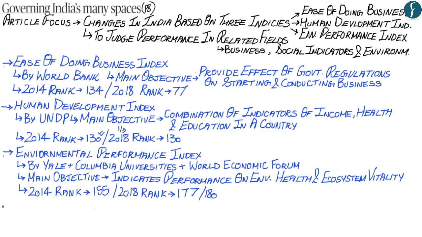Lastly, by comparing the Ease of Doing Business Index report, the Human Development Index report, and the Environmental Performance Index report, based on India's ranking in 2014 and in 2018, the author shows that there has been improvement in the business environment, but India's performance on social indicators such as income, health, and education, and India's performance in the environment has been worse off. With regards to the environmental factor, India is soon going to be among the lowest ranked countries. Similarly, India has made no progress with regards to social indicators within income, health, and education, irrespective of the fact that India has been the highest economic growing country within the world.